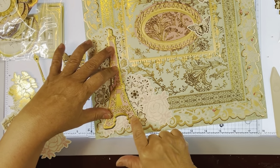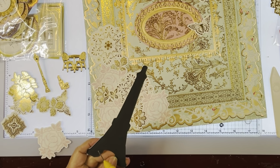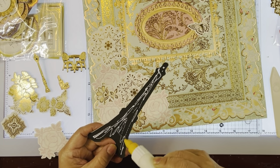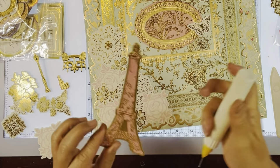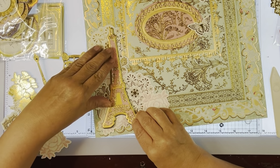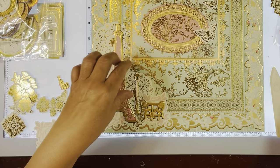Okay, so now we're going to glue this one down. And I have used about 2 cardstocks in black, just to kind of make my little Eiffel Tower a little more substantial. And then I did it in gold, and then I used this pink just to kind of get it to blend all in to set the scene.